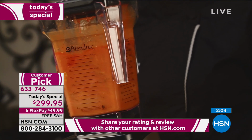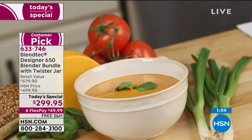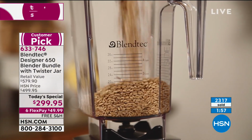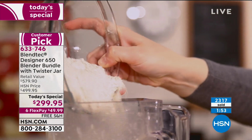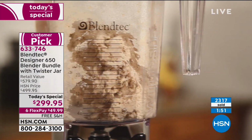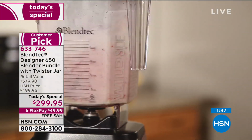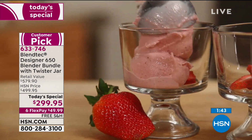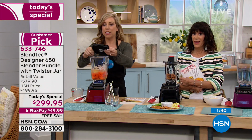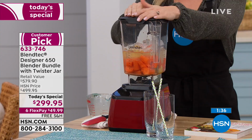Here's the best part, though. All you need to do is get it home, and then the inspiration flows. Toss in some ingredients, hit a button, away you go. Blendtec.com actually has thousands of recipes, and you can even search by single ingredient. That's a good idea, I've got a cucumber. Type in cucumber, it'll give you all the recipes with cucumbers. So simple, whether you're doing your ice creams or your hot soups, or you're using it as a grain mill, or as a juicer, or as a nut butter maker, as we've been doing.